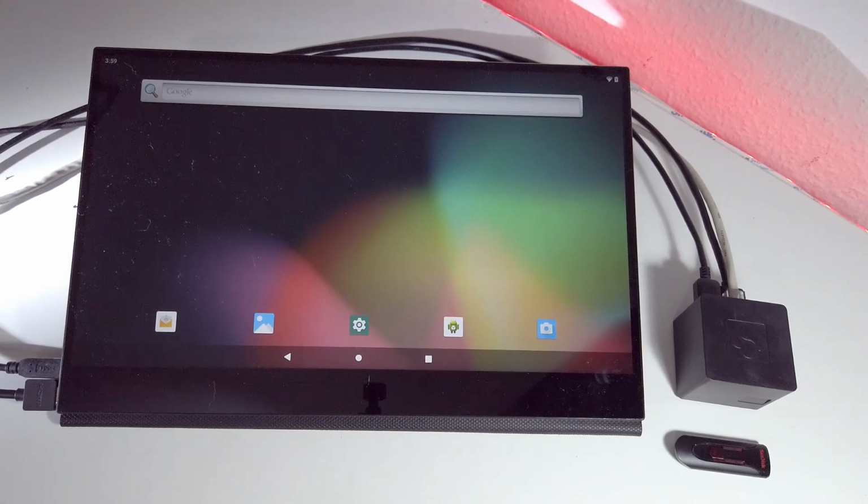This is a great device. I love to just bring it with me wherever I go. I can just unplug it, toss it in my bag, and not have to worry about it. It's a really excellent development tool, and we think you're going to be very happy with it.